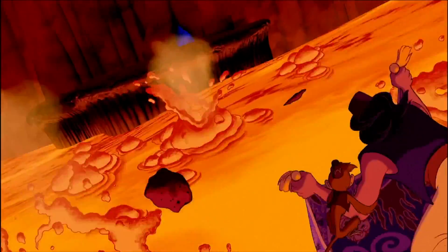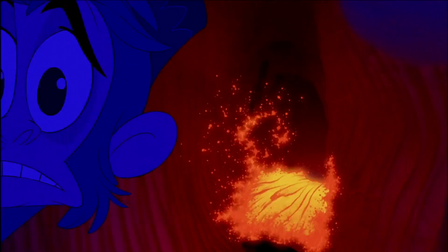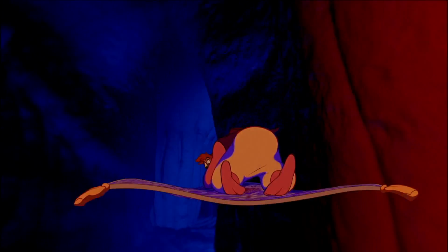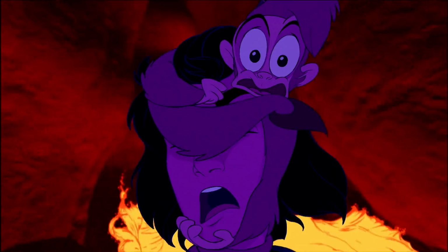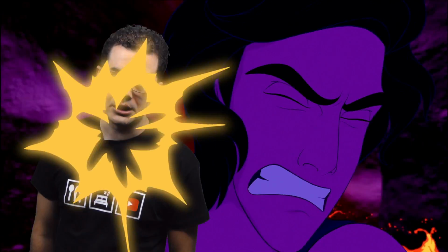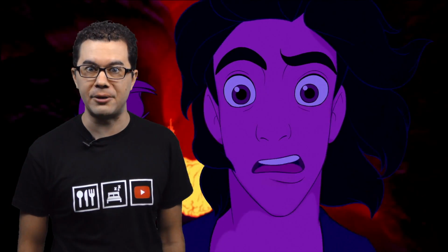When Aladdin and Abu go on their very first magic carpet ride, it may look a little bit like a roller coaster ride. In fact, it's because they filmed an actual roller coaster ride to figure out how to create the scene and how it would actually look. The odd part though is that they filmed a roller coaster at Magic Mountain. Yeah, you heard right, Magic Mountain, not Space Mountain, Magic Mountain. And no, that's not Disney.